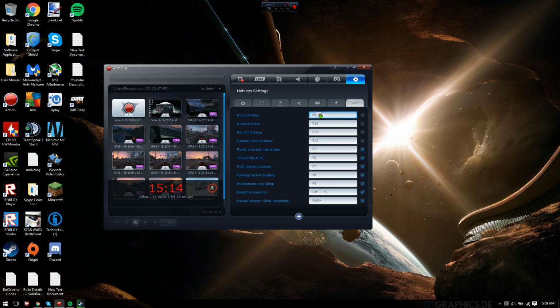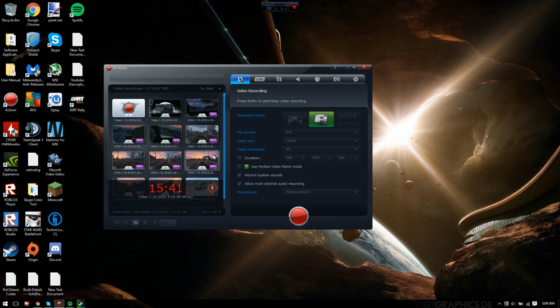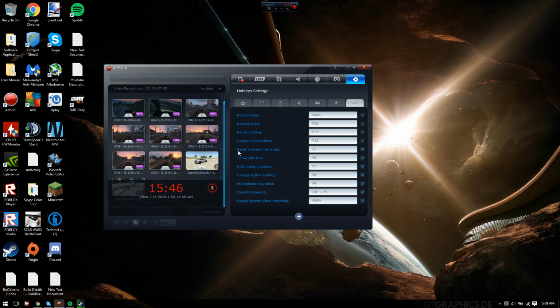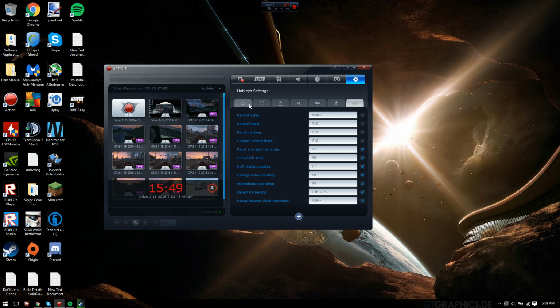So if I want to record, I just put my hand to the right of my keyboard and press the plus button on my numpad. Nothing else uses that, so it's nice and easy. Just click, recording, and also if I want to pause, I just press the minus, pause it, and then if I want to end the recording, press the plus again. Makes it really easy. I can do it in less than a second, and it doesn't have any interference with what I'm doing. So it is really nice. It probably does take a little while to get used to, so you may make some mistakes, but I don't really recommend the default stuff just because it may not be for you.